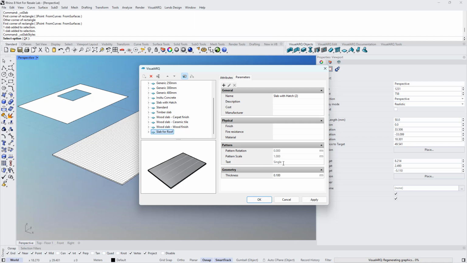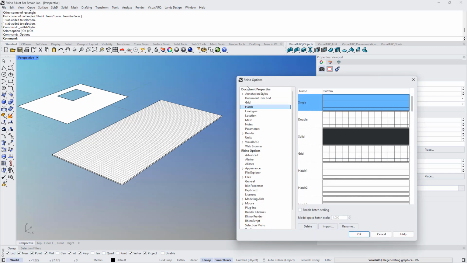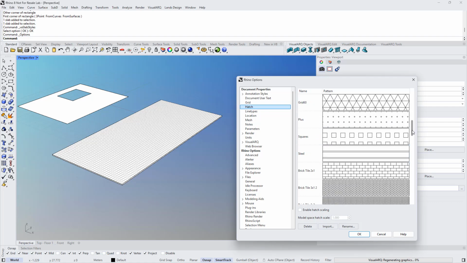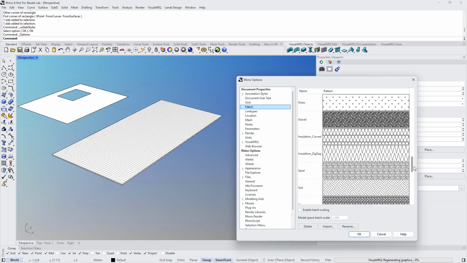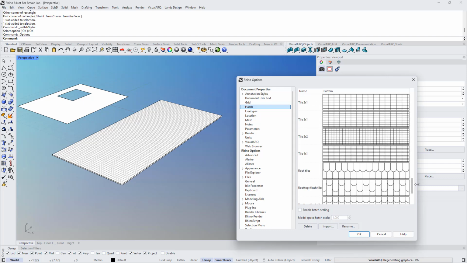Now, in order to figure out the name of the hatch patterns, I will just accept the changes here and go to the document properties. We can go to hatch and figure out here all the names of the hatch patterns available. In this case, I will use this roof tiles pattern for the new slab style that later on I will use on the new roof style.